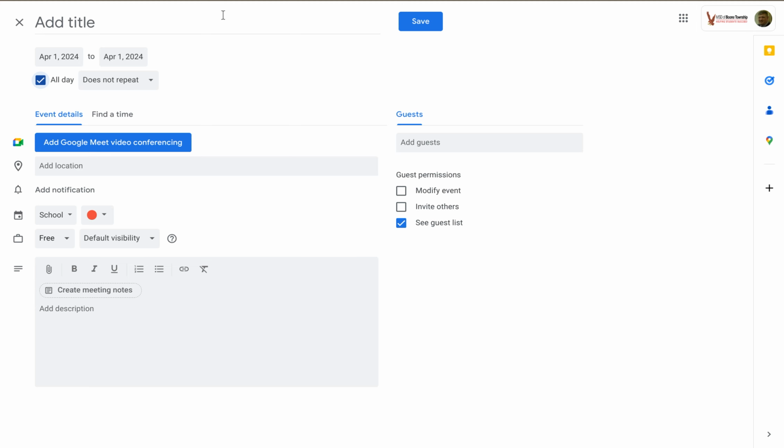Like a lot of things that you can do in Google, there's oftentimes more than one way to do it. And if you'd like to take a little bit more control, have a bigger interface for creating these events, you can click on More Options and you will get a full page to determine what characteristics and settings for your event that you would like.